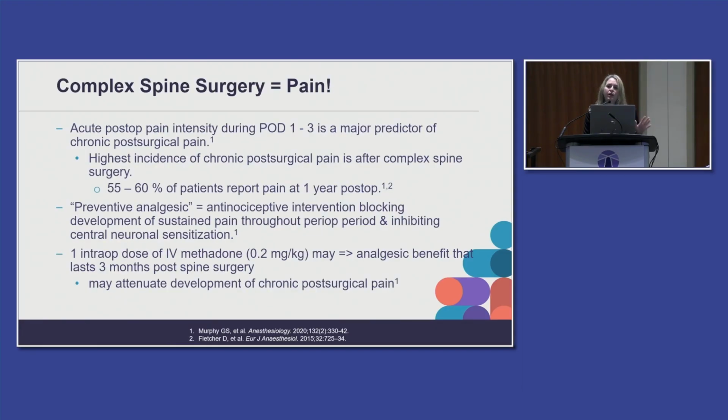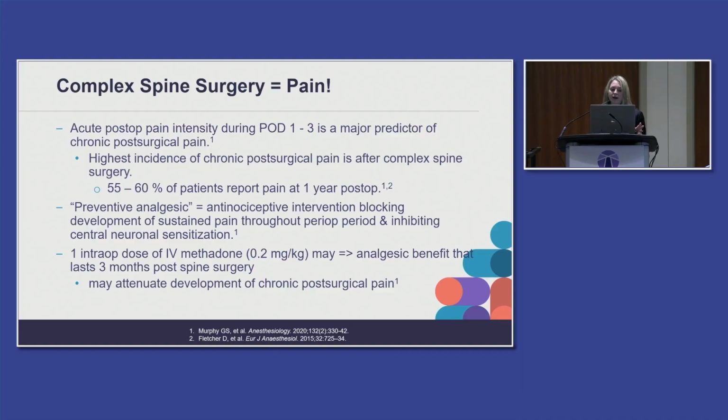We want to control acute postoperative pain not only for the patient's comfort and their ability to start getting mobilized in the first few days after surgery, but also because we know that acute postoperative pain intensity during postoperative days 1 through 3 is a major predictor of chronic post-surgical pain. And the highest incidence of chronic post-surgical pain is after complex spine surgery. So 55 to 60% of our patients report pain at 1 year postoperatively after these surgeries.